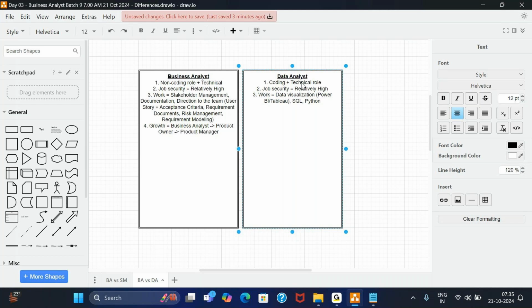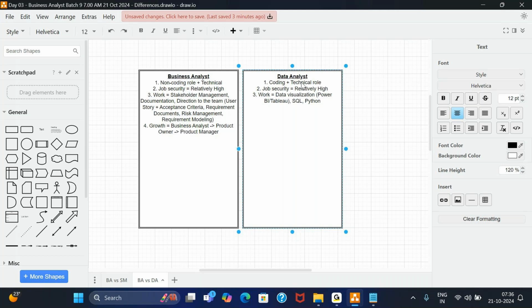I can utilize the data to efficiently manage my inventory. I can utilize data to reduce even my delivery times as well. If out of 10 customers, 9 are going to order a mobile phone and I have mobile phones in my warehouse, that means for those 9 customers I will always deliver on time. Just for that one customer who is ordering something other than a mobile phone, maybe there will be a delay, but 90% of my customers will be happy. So that's where a lot of organizations are putting emphasis on utilizing data appropriately. So again, from a job security perspective, it is relatively on the higher side. Okay. But again, a data analyst may interact with the client only through a BA.